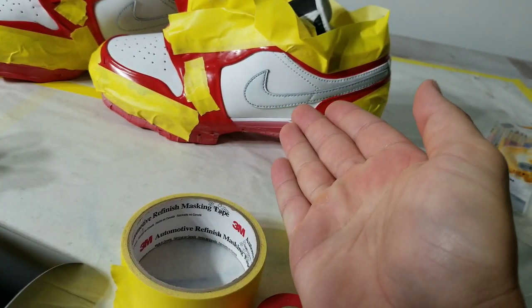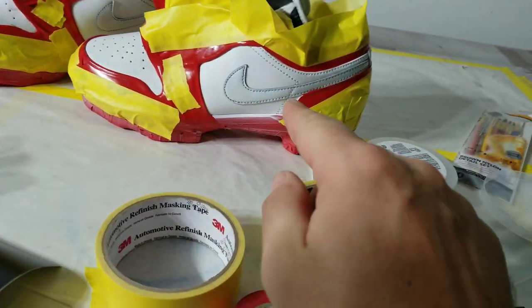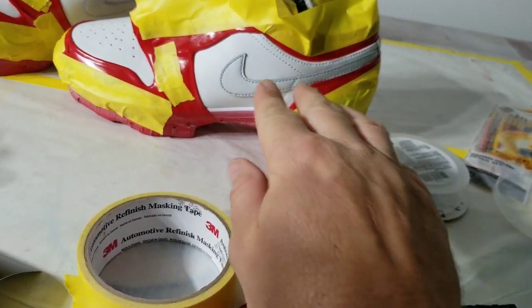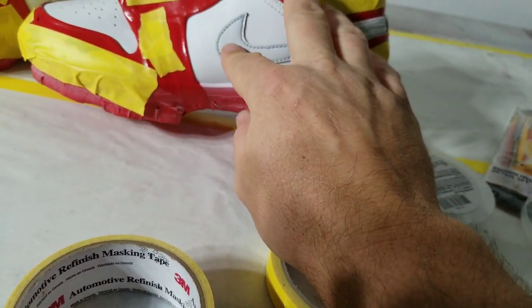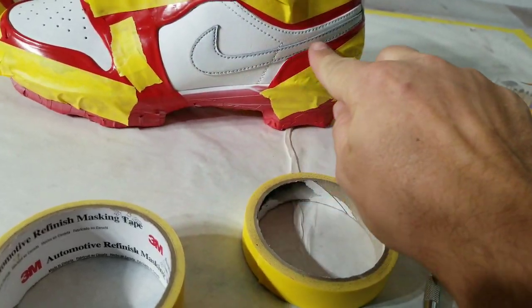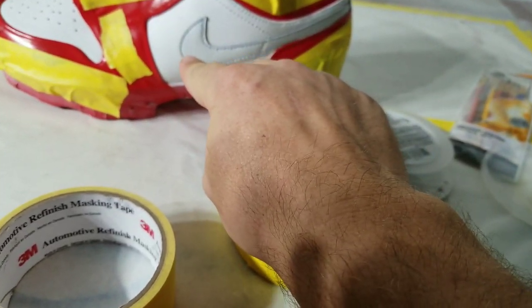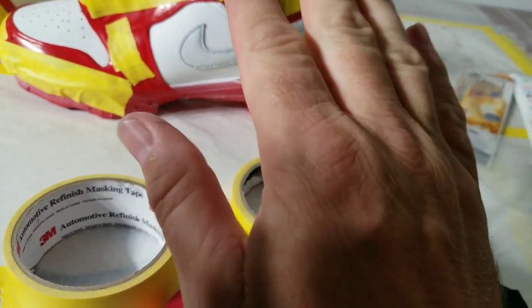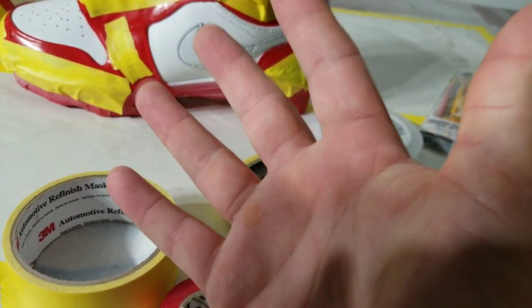Anyway, I'm trying to figure out what color to do next. Do I do the green heels, the blue sky and the toe box, or the swoosh? And I think I'm gonna get the yellow color mixed up, and I'm just gonna blow all this and then we'll mask it off. That way we can do our little drips and do the drop shadow at the same time. Let's go.